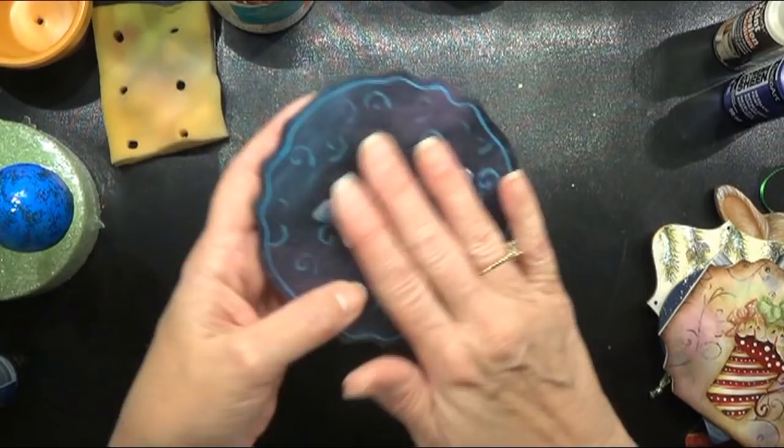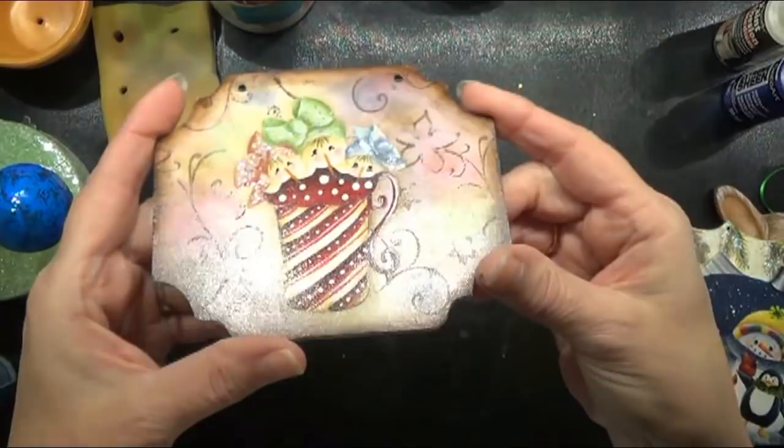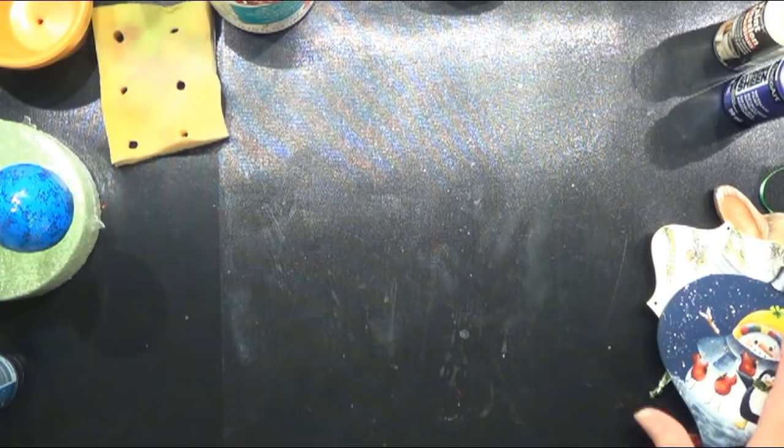Okay, this one was not varnished. So I applied, again, the ice comet on here. And try to get the bling where you can see it. They are blinged up. And then I varnished on top. So you can use this product before or after varnishing. I mean, it doesn't matter.